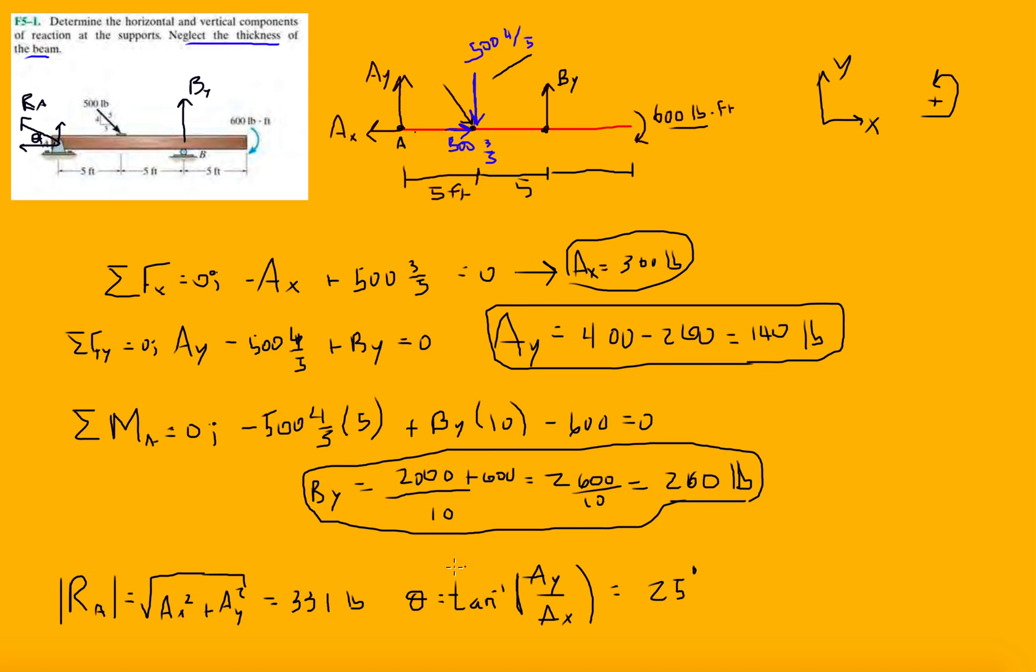But yeah, so if you don't know which way your professor wants you to leave them as, I would just ask, and that way that saves you some work. But yeah, this is pretty much the principles of just finding the reactions, the reaction at different supports. So what we did was free body diagram, we split up all the forces in the X and Y, make sure everything is either in the X or Y. We drew all the reactions at the different supports, and then we just applied static equilibrium equations. And that is literally going to be everything we're going to be doing for your chapter 5, I believe. All right, thanks for your time, guys. I'll see you in the next video.